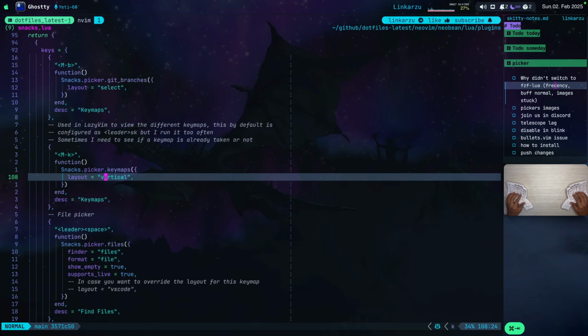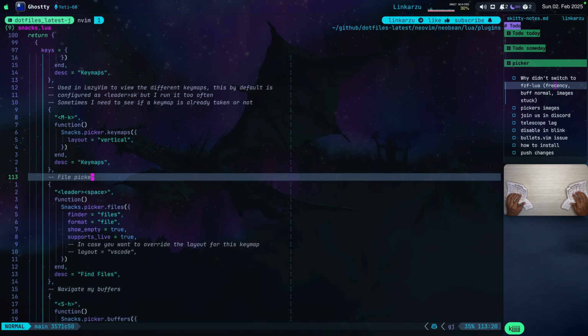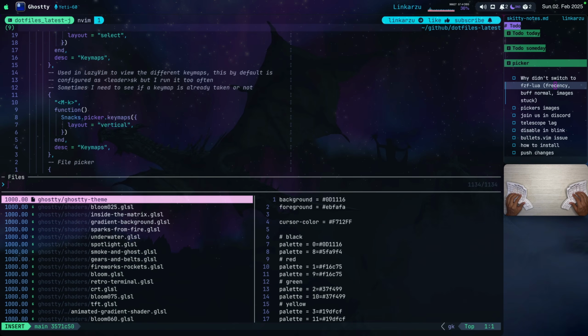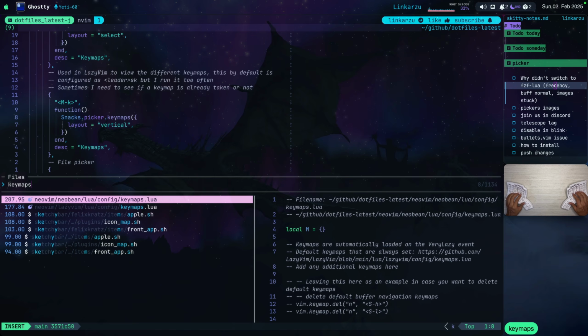All right, so going back here, we already saw this key maps one. Leader space is my file picker. So that's why you see me typing here leader space, which is basically the same key, and I search for stuff here, right? One of them that I search for all the time is my keymaps file. Notice that it shows at the top, and notice that it has a higher score compared to the one right below, which is this LazyVim. I always want to open this one, so that's quite useful.